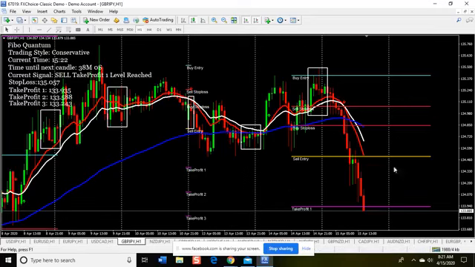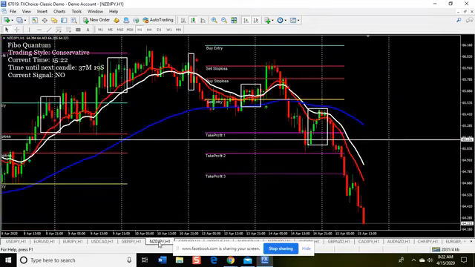Now, once they get to that level, sometimes they do pull back all the way to break even. And that's why we decided yesterday to just get out at 50 pips or take profit one, whichever comes first. We may have to think about revising that though, see if there's a way that we can stay in the trade and put the trailing stop all the way up to that level so that we could see if the trade can move further or not. Maybe there's an opportunity for us to get to take profit two or take profit three without losing that take profit one gain or that 50 pip gain, whatever comes first. So that was another one there that went off. Okay.